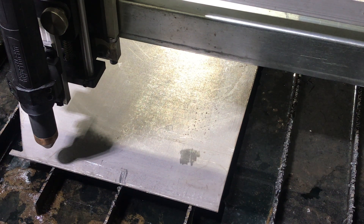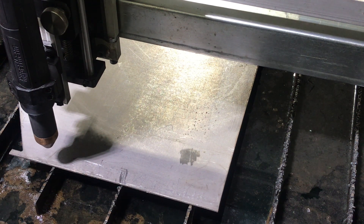The last test cut was done without torch height control because I wanted to see the difference between cut height and speed. I'm going to try it now with torch height control on and smart voltage. If you remember what happens in smart voltage: it takes whatever cut height you start with out of your post processor, goes a quarter of an inch, then another quarter of an inch, starts sampling, and if it's stable that becomes the new cut height that the torch tries to maintain. Theoretically you shouldn't see a difference — if it starts at 50 thousandths and the plate is flat, torch height control won't move. But you never know until you try.